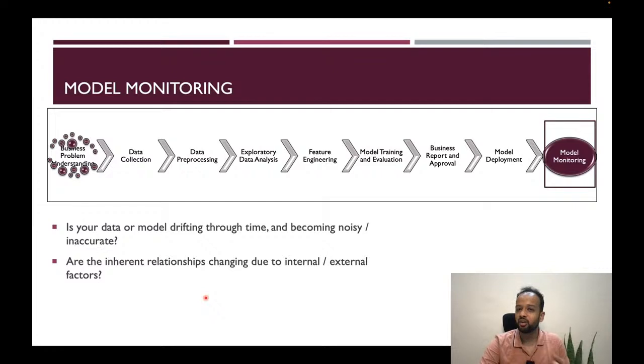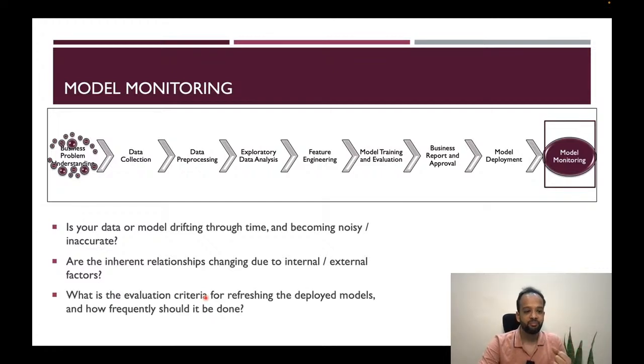This could happen. Like in COVID, all relationships suddenly changed, right? So you have to think about it. You have to keep monitoring. You can't make decisions on a model that was built in the pre-COVID era, and you're using that in the COVID and post-COVID era. It might not hold, right? So you need to monitor the model's performance and the relationships as well over time. This is very, very important.